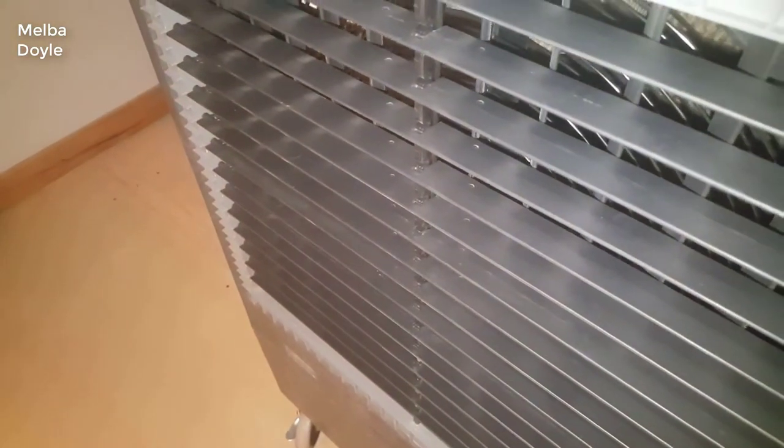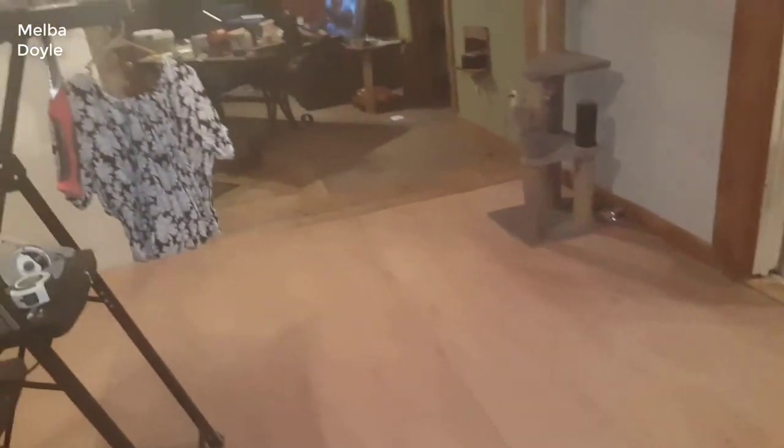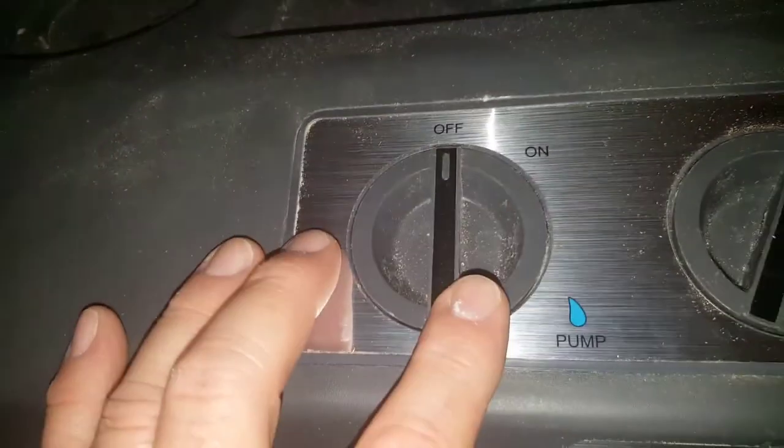The beauty of this unit is it moves way, way more air than an air conditioner ever could — I believe it's a bit over 3000 CFM. These are great for outdoor patios or garages when you need to cool a very large area very quickly for parties or just for comfort. And if you use this in the shade especially, you can turn an 80-90 degree day into a 65-70 degree day, just like that.